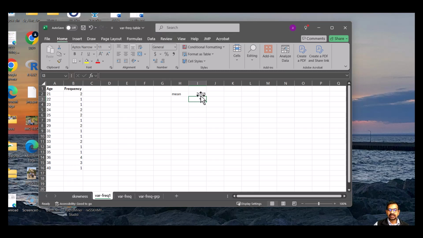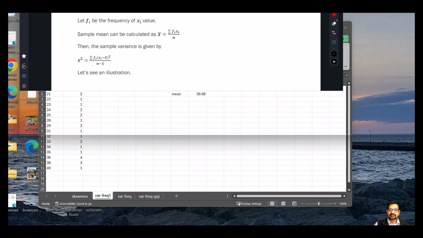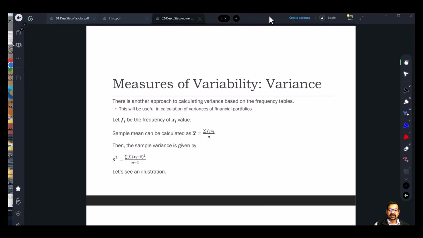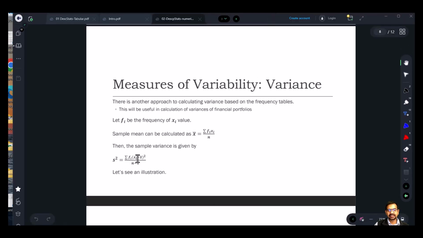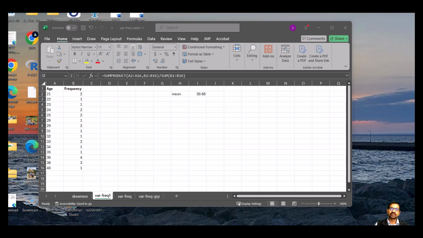Now, the formula for standard deviation is essentially we calculate the deviation from the mean, and then we square it and we multiply it by the frequency. So we'll still be doing the deviation like we would have done in the calculation of standard deviation. So xi minus x bar, where we just calculated x bar, we square it and then we multiply it with our frequency. And then we will divide our answer by n minus 1.